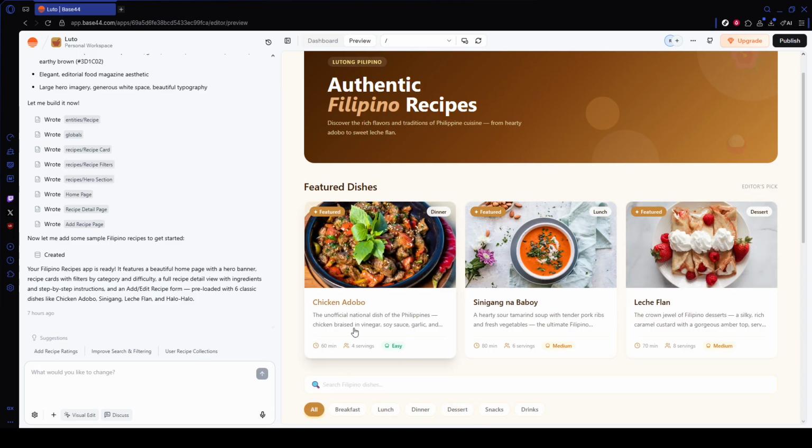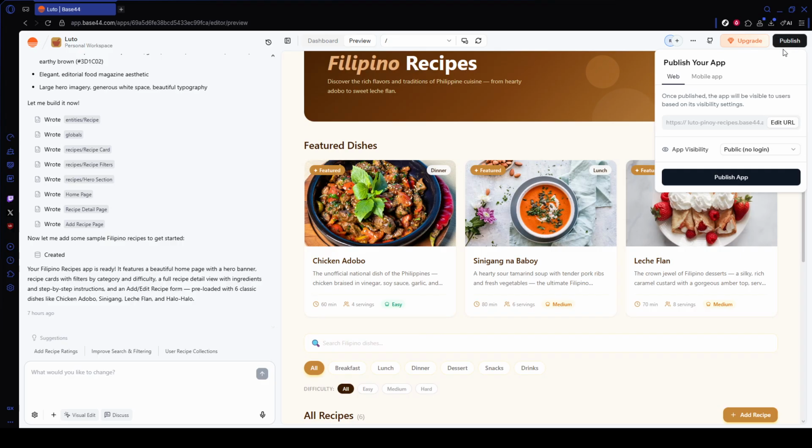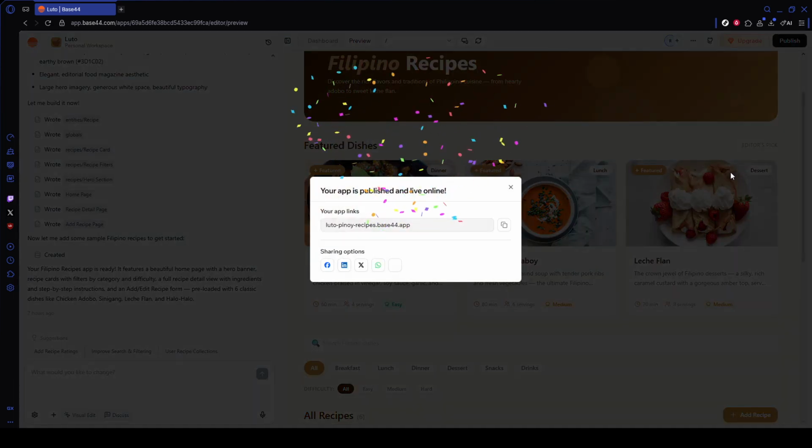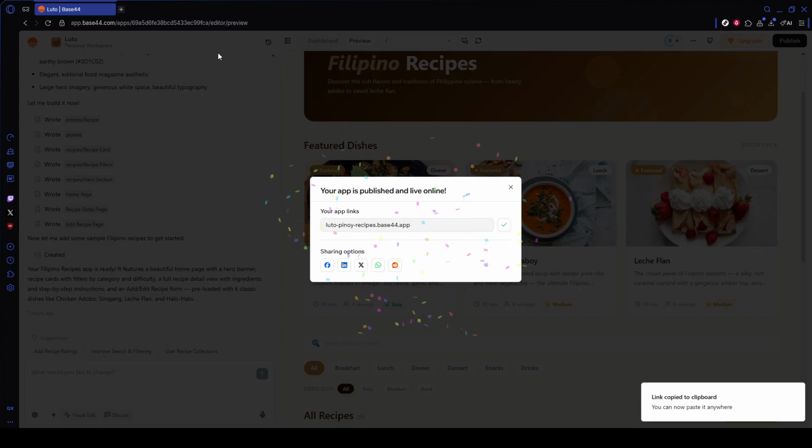When you're satisfied with your app's structure and behavior, it's time to publish. Look for the publish option and click it to make your web app available. Before finalizing, give everything a quick review. Scan your pages, skim the content, and confirm that the main interactions feel smooth. Publishing will package your work and make it accessible, so this final pass helps ensure a clean first impression.